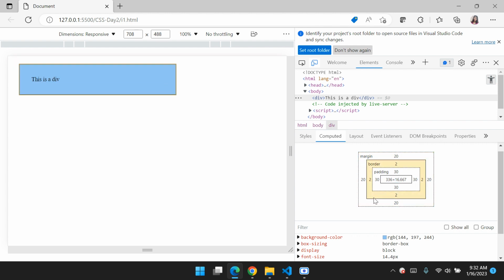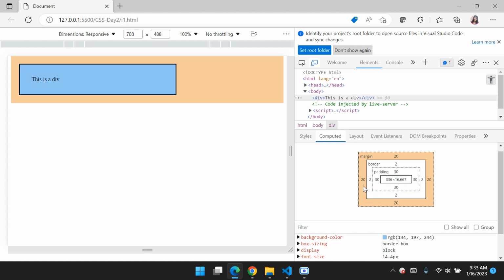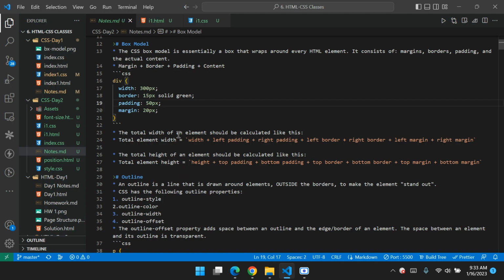Okay, and don't forget, most of the time, suppose someone asks you, I apply 20 pixels margin, 30 pixel padding, 2 pixel border. So what will you do? 20 plus 30 means 50, 50 plus 2 plus whatever is left inside. You will think this, but it is not the case. You have to consider the right side also, because as it is on the left, it is on the right also. So again you have to count the padding two times, similarly border two times and margin two times. Okay, so that was about this box model.